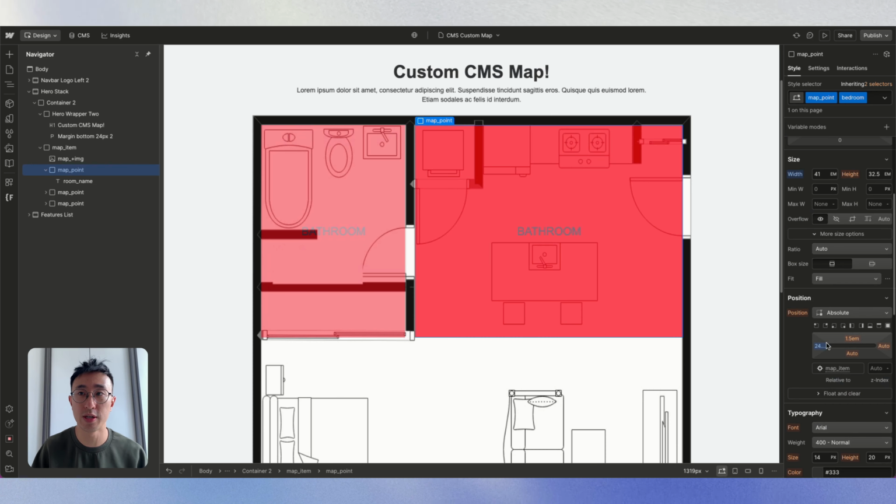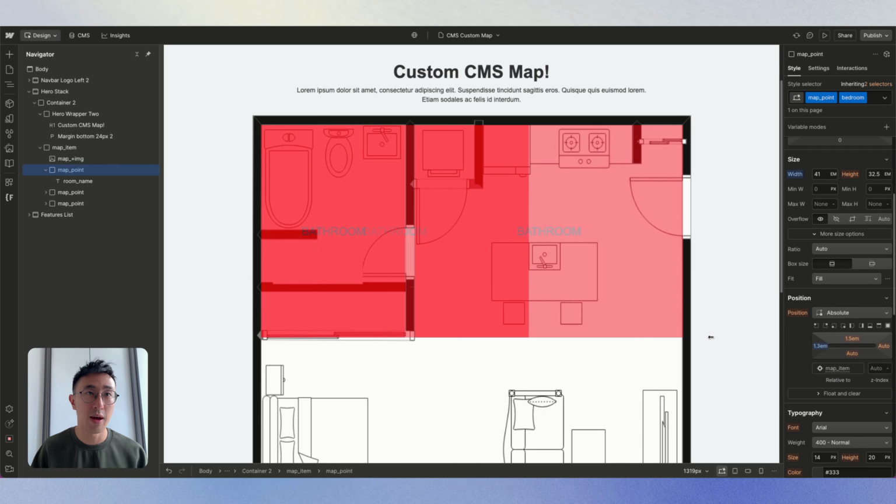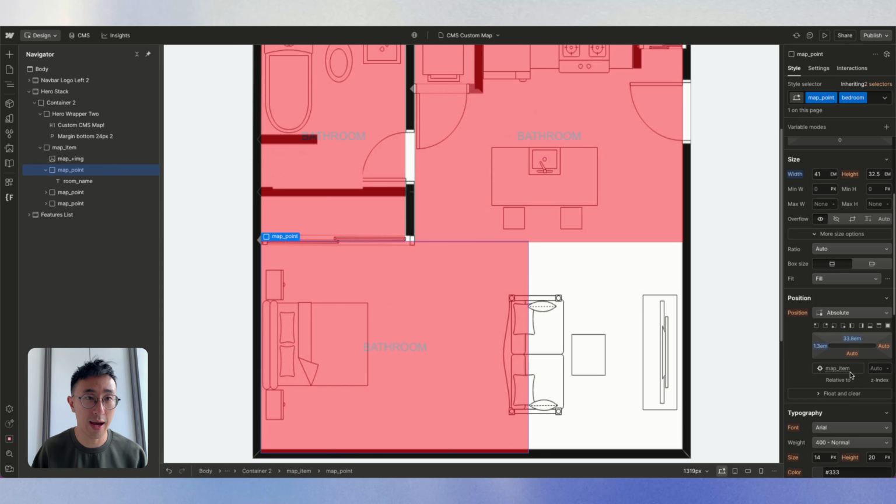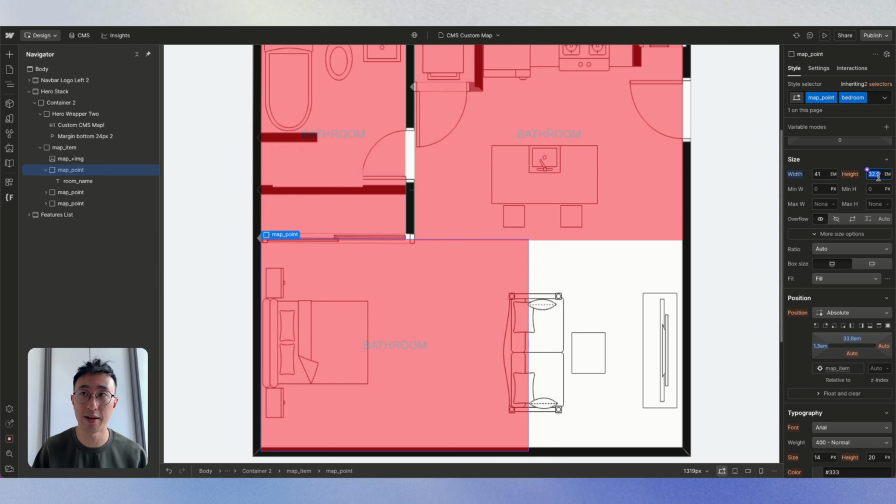Now what I can do is move this specific number once again. So I can move this to the left and then I can move it down like so. Let's say right here. And this is a bit too tall. So we'll cut it down to, let's say, 30. And that's a bit too short now. So maybe 31.5, 31.7. So we can use these point numbers, which is very, very precise. But I'm just going to say that's pretty good. We'll change the width to, let's say, 35 or something like that.